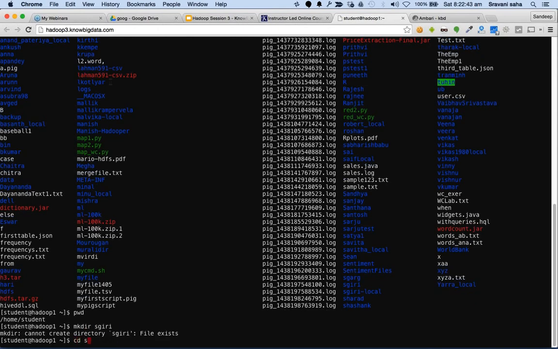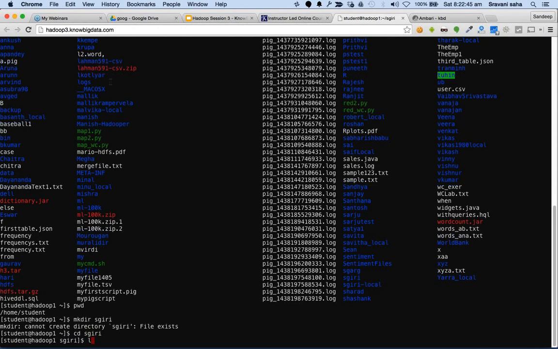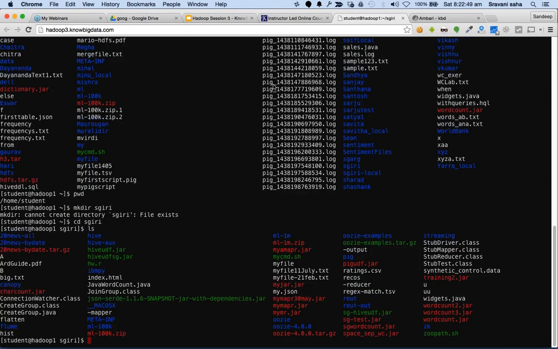It says already exist. I can go into that folder and then ls. Now it will show me the list of files in this folder. So this is the place where we type commands. The next beauty, we can do everything in Unix from the command line.